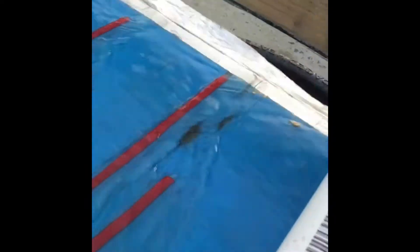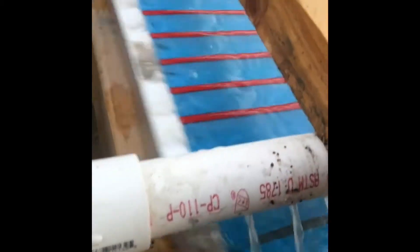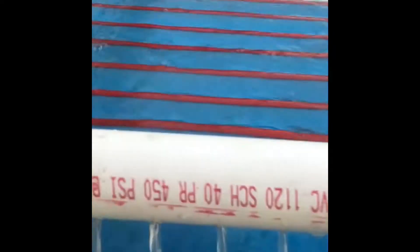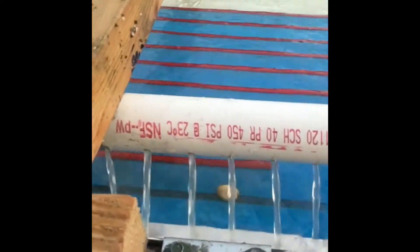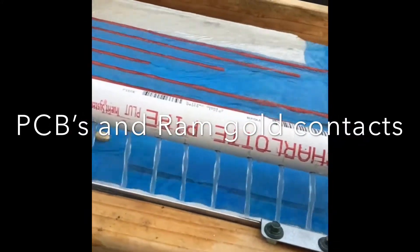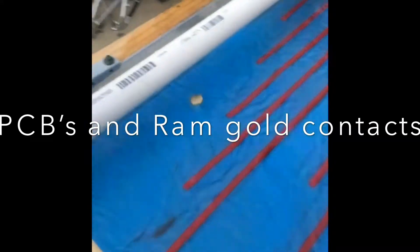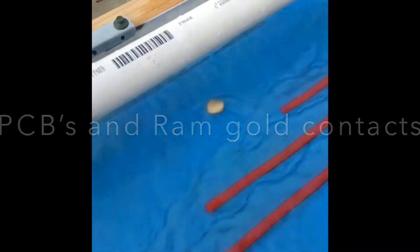I'm pretty impressed so far, even with my limited table building — this is the first table I've ever built. Here's my crown jewel — he's stuck up here. I stuck him up there purposely so I wanted to get him out there in the game so we could all watch him go. That big chunk comes from a bunch of things — some gold I found, and a little bit of gold I got from some memory fingers and stuff that I lifted off with some acid. You can see my big nugget trying to go, and these other little ones saying 'hey man, I ain't going in there, I'm too big.'